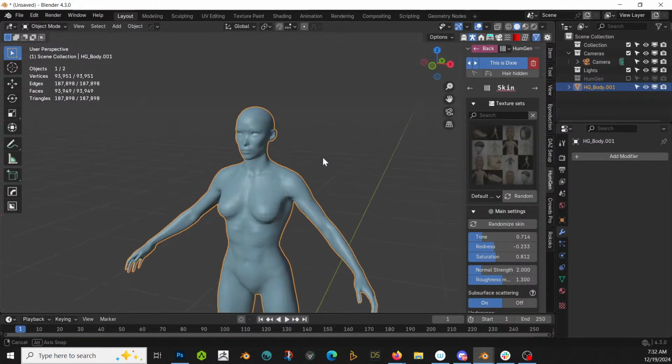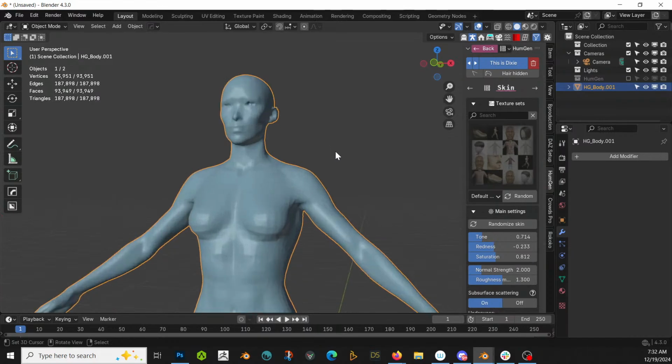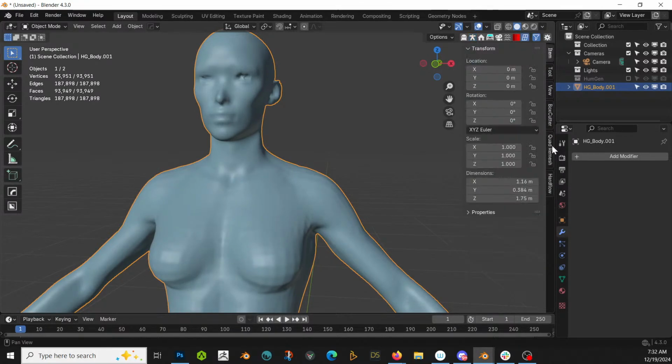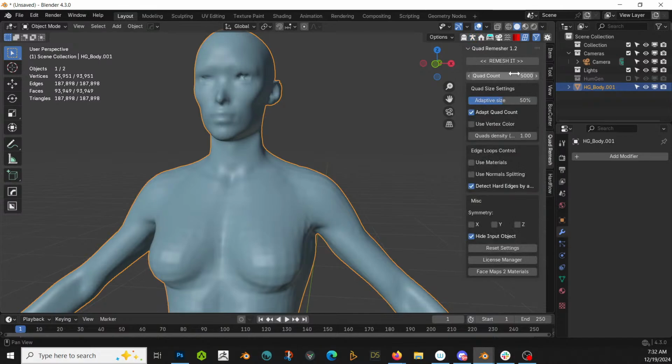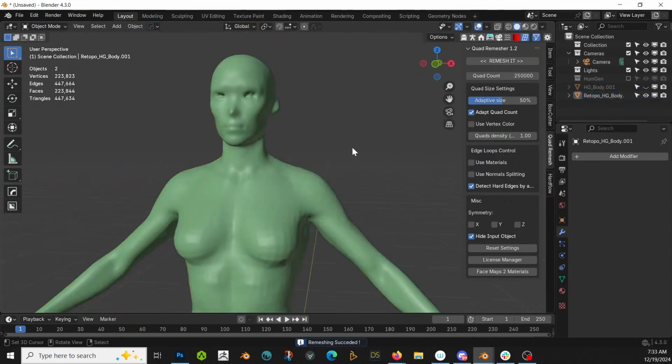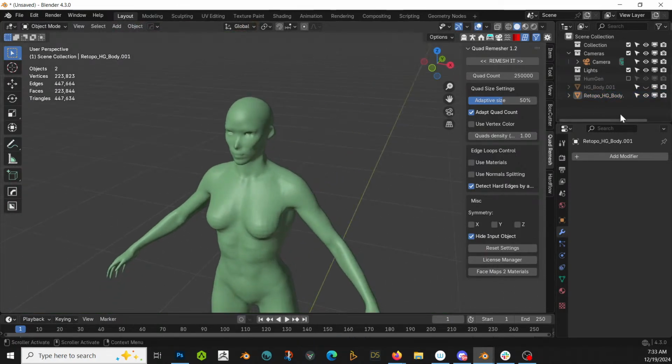We can go more than that because we're going to get rid of it anyway. Let's try to get it a bit more straightforward. We use quad remesh, quad count of 3,000. Remesh it. That gives us loads of quads. Okay, should be fine.